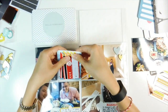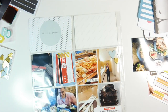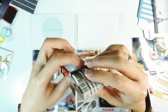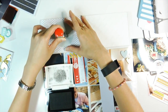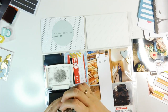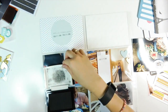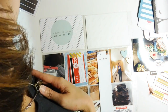And what you see there is I'm just using my tiny attacher and then a yellow washi tape. So now I'm going to be stamping the dates for week 8. I'm just using the Project Live date stamp there, using the VersaFine black ink. This VersaFine ink is actually my favourite ink. It's great. It's been with me for a long time.